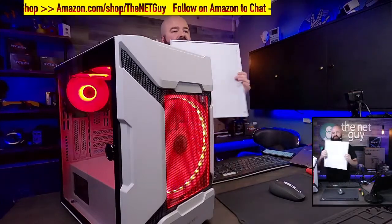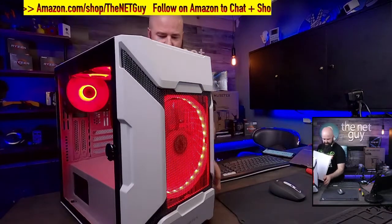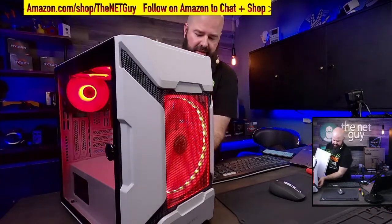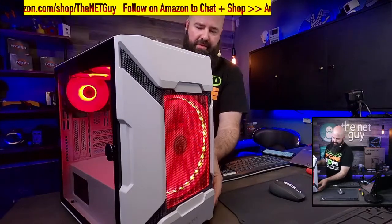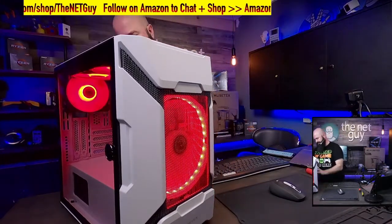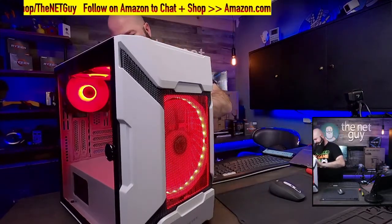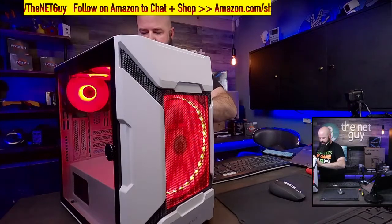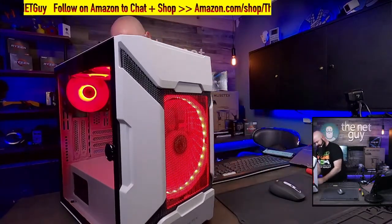I'm going to show you here. So this is the back cover. I'm just going to tuck my cables a little bit out of the way here and not pinch anything. But I can put that back cover on. There we go, with these included thumb screws. And then you can kind of see this whole machine all buttoned up, and that's going to help with airflow.